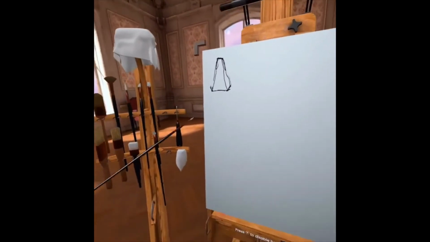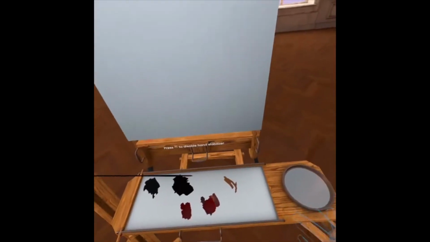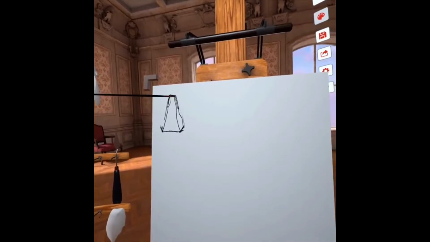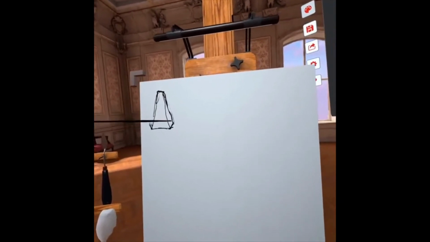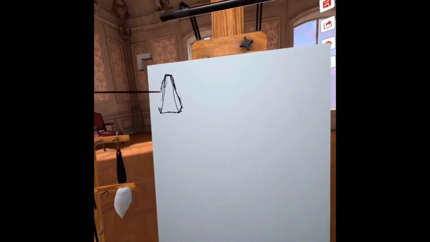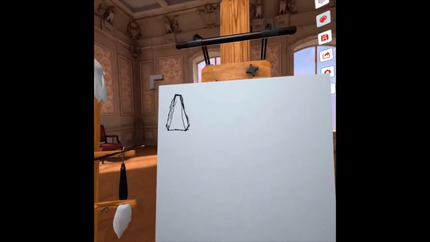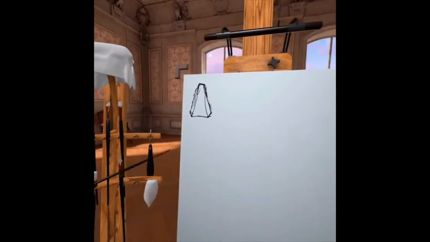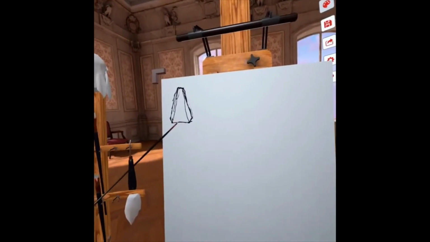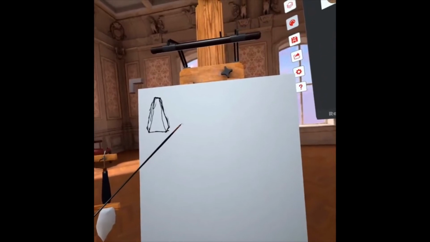Sorry, my lines are not straight. It's really hard with this app, especially when you're painting in the middle of thin air. Anyway, so you get a basic shape of the nose. And this is if you're going for this view.